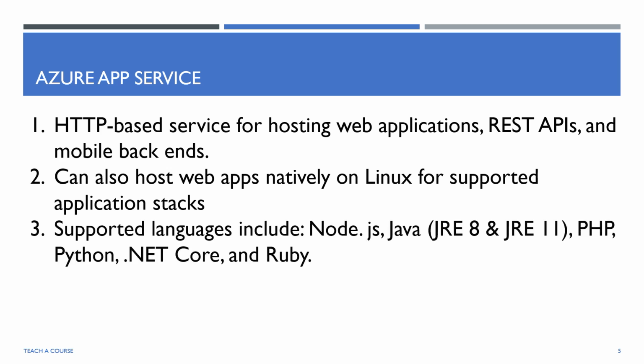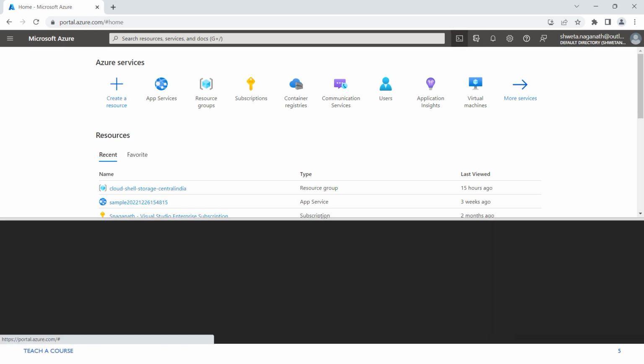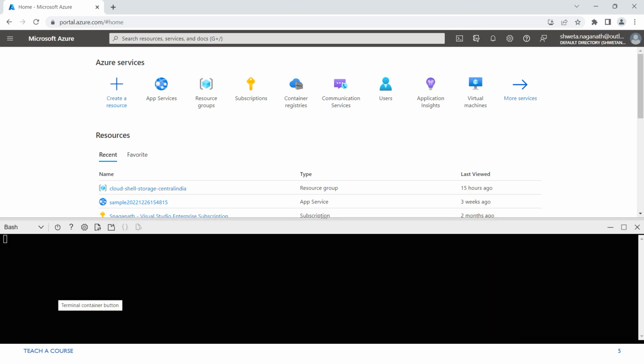And if you really want to know what are the supported languages, you can actually go and check the list of runtimes supported during this time, because the product group keeps on updating and adding support for multiple languages. As of now, we have Node.js, Java, Go language, .NET Core, PHP, Python, Ruby, all of that. So you can actually use this command. In fact, we can go ahead and check it out right now. Let's go to the cloud bash command.